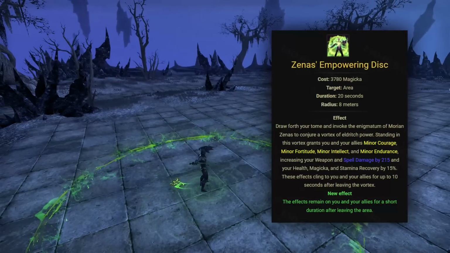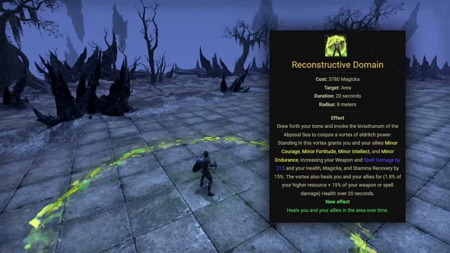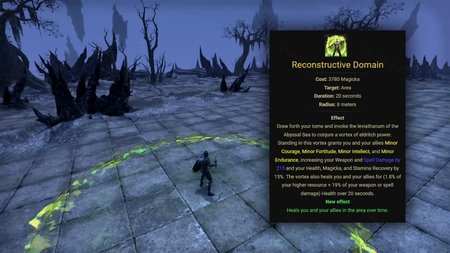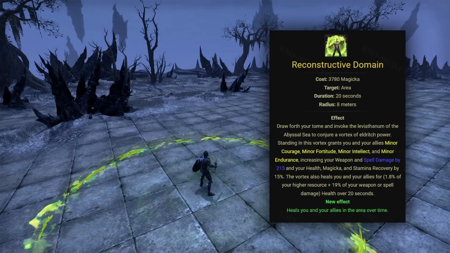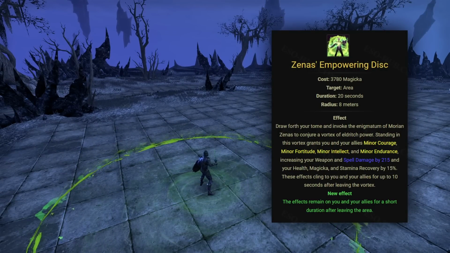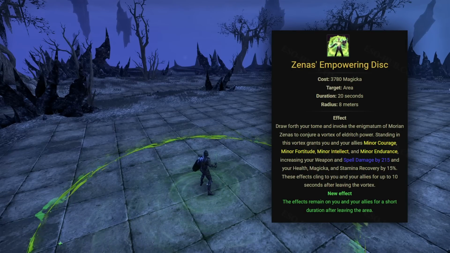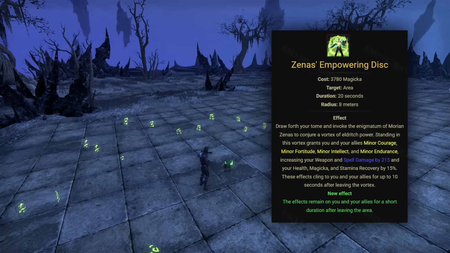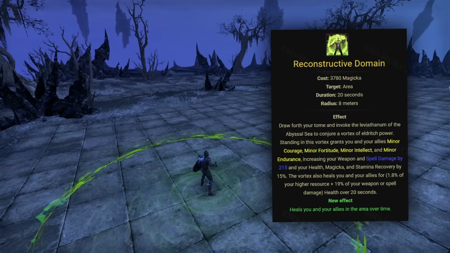The first morph, Xena's Empowering Disc, makes it so the buffs persist for 10 seconds after leaving the circle. The other morph, Reconstructive Domain, heals you and allies inside the area for 1.8% of your higher resource, plus 90% of your weapon or spell damage every 2 seconds. The first morph, Xena's Empowering Disc, is the better morph in my opinion, since the area isn't that big, so forcing your DDs to stay inside of it at all times could be problematic. It's much easier to keep up these buffs when they persist for 10 seconds after leaving the area, and also the healing from Reconstructive Domain is extremely small.